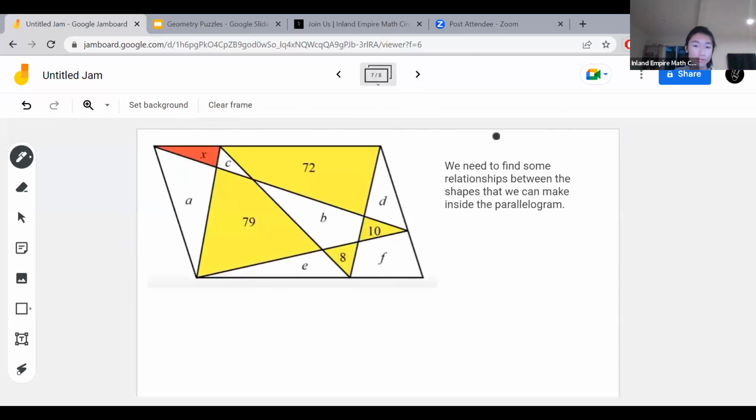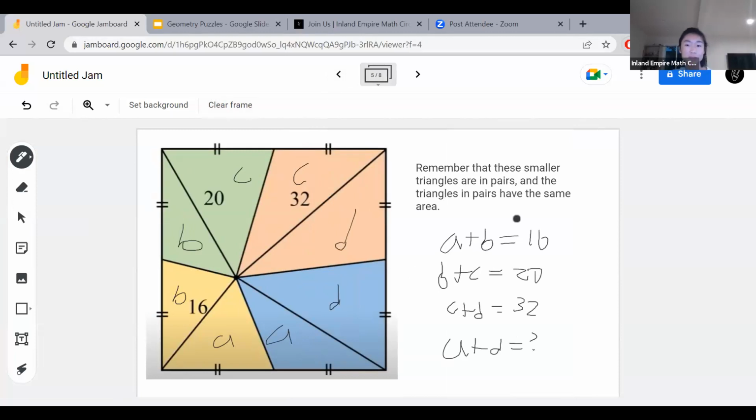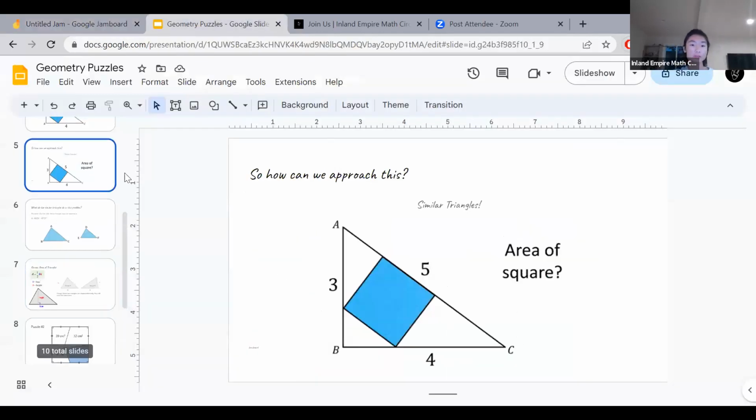It looks like we won't have enough time to look at this third problem here, which is a lot more difficult, but let's look at some takeaways for why we do these problems in the first place. In some geometry problems, we're looking for weird areas, weird side lengths that we don't always know. We can look for similar triangles inside the original problem to help us figure it out. In this case, it was these three triangles, and we wrote some ratios to figure out the side length of the square.